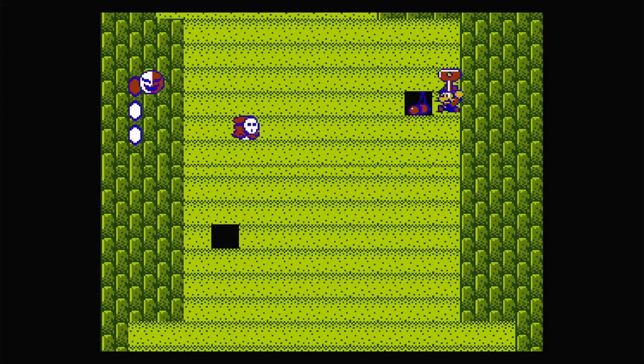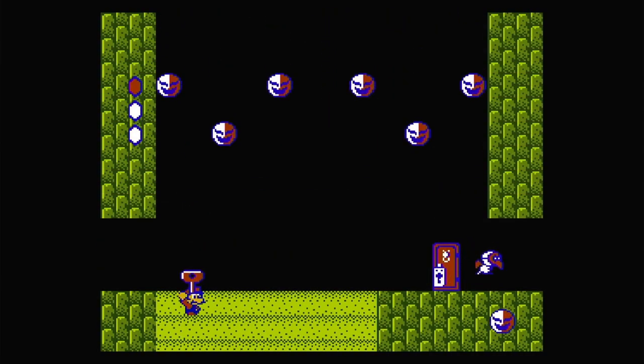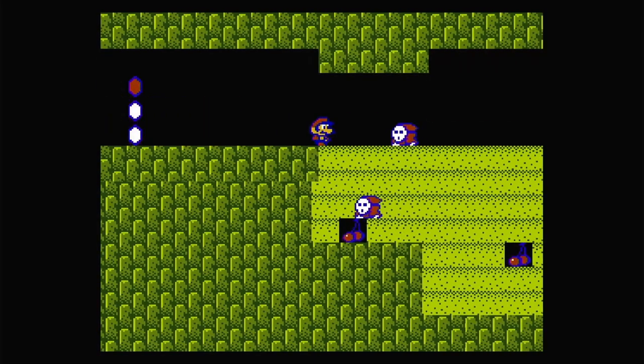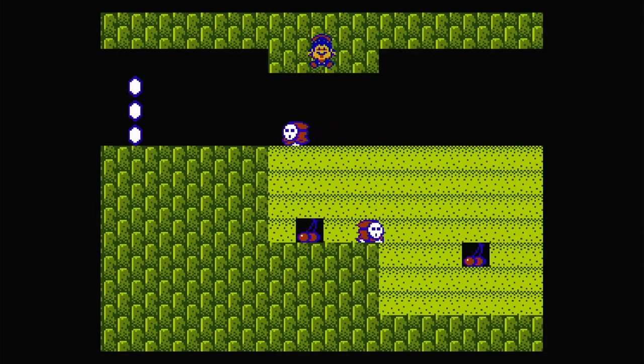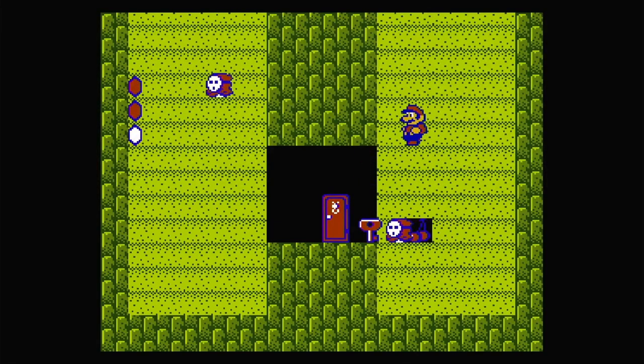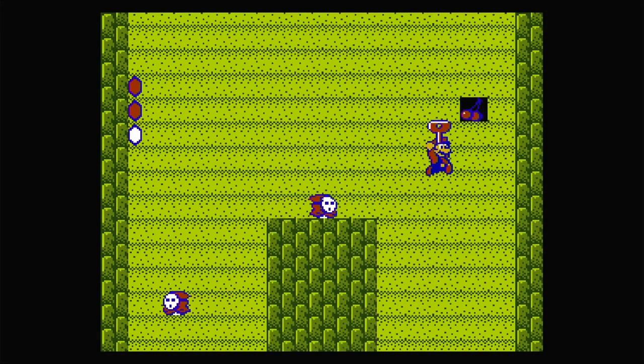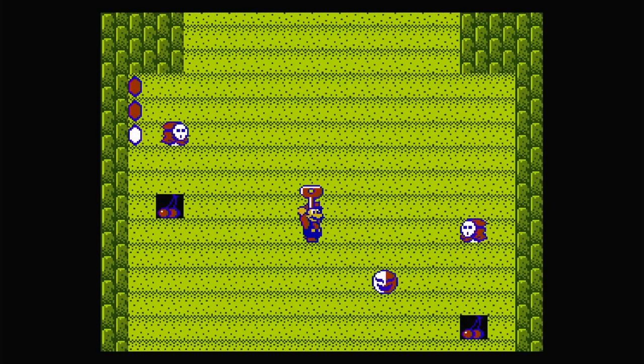Oh my god! Okay, get in the door, there we go. What? I'm trying to grab him! And don't go in front of him! Oh my... This is ridiculous. Oh, the Phanto's gone. Oh, he's back, no, okay.